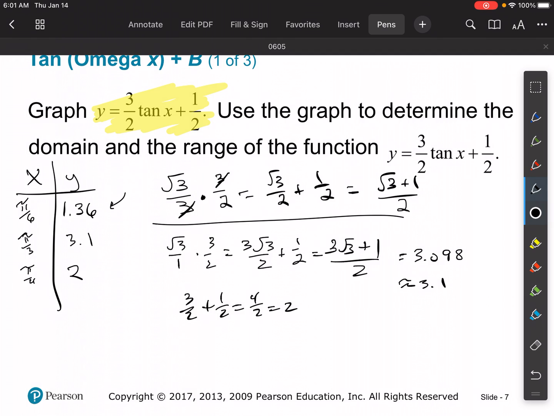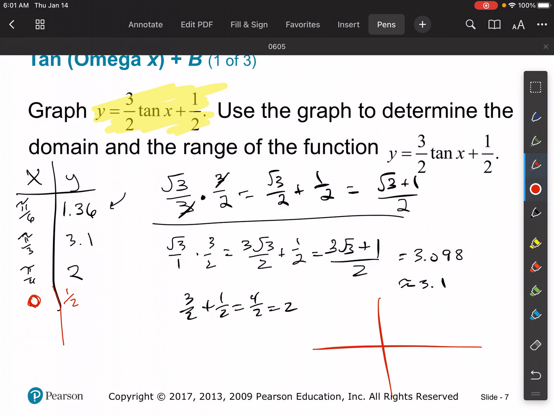Okay, so I guess I should have gone in the other order there. So if I'm graphing this, what I'm seeing is, oh, and by the way, if I go to tangent of pi over 2, we know that's going to be undefined, right? So we can't do anything with that. So yeah, I guess we'll stop right there. So at 0, if we put the tangent of 0, we know that the tangent there is 0. We also can multiply that by 3/2, we get 0, but then we add a half, we get a half. So at 0, we're at half.